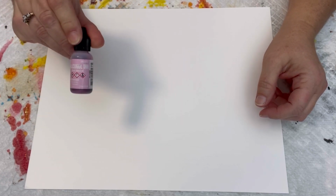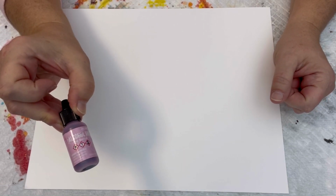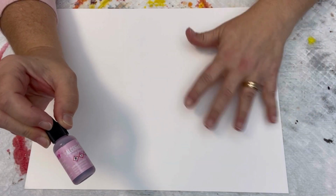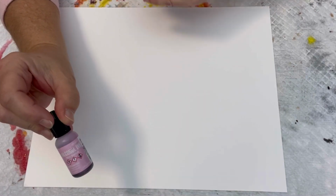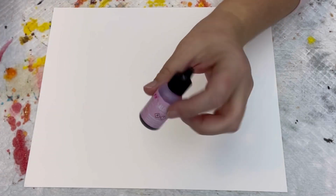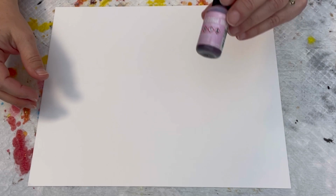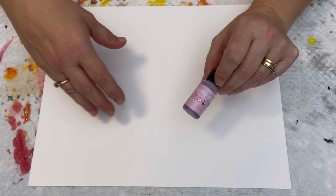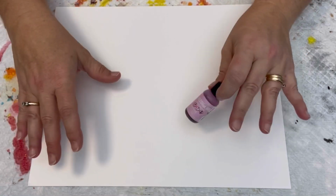I'm gonna use Pink Sherbet. I love this color. I'm almost out of it, but blanked out on the name. You'll see, it stains the paper when you're using yupo, and it's just really cool. So I wanted to do just a one color for those of you who are new, to maybe get a better feel of just working with one color of ink to start out with.